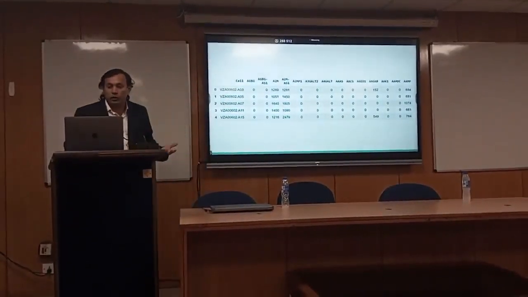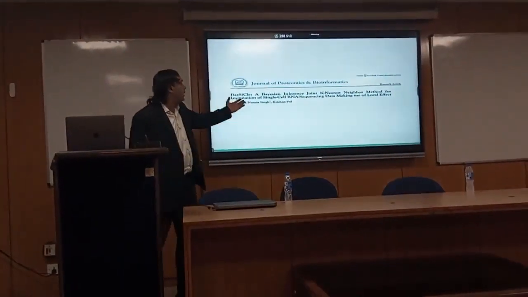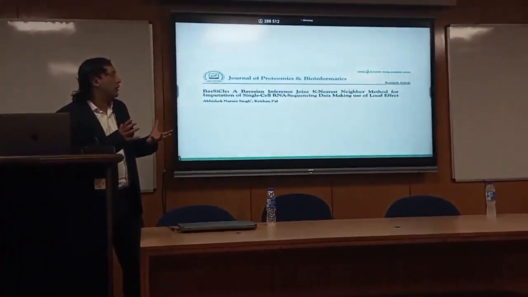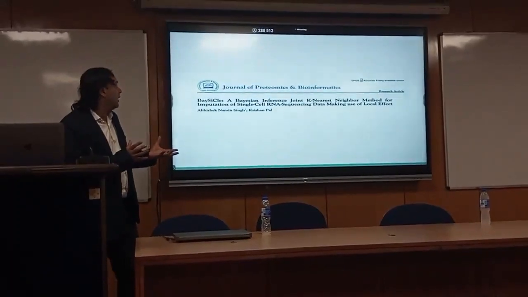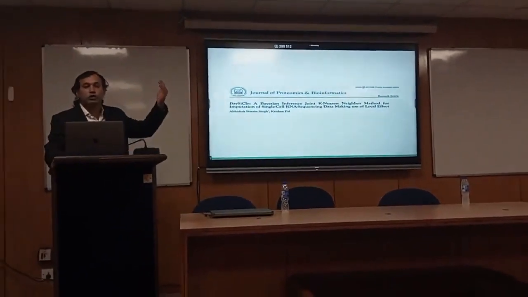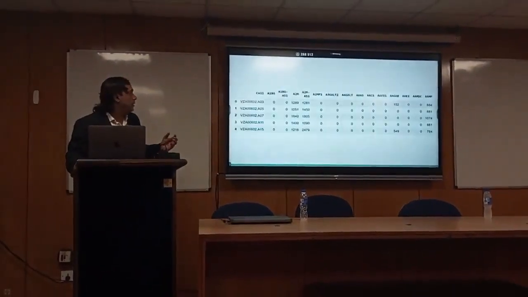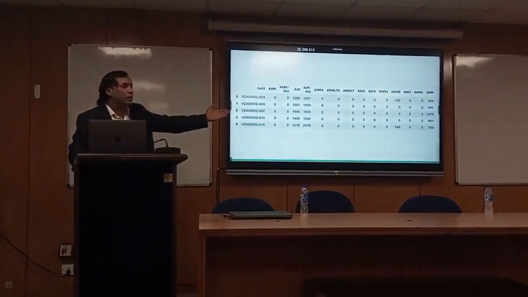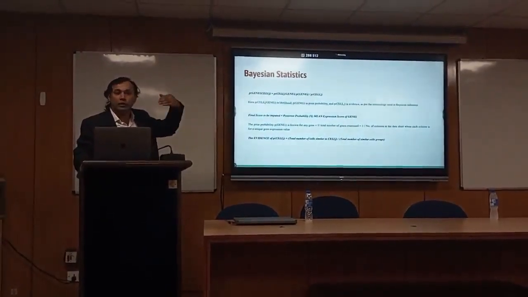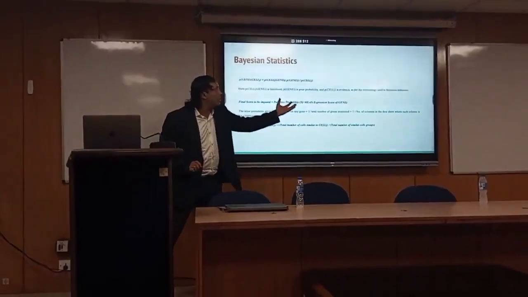So we need to filter out these things, and that's why this basic tool, which is also available on GitHub for free, looks at the RNA sequencing single cell data and takes a k-nearest neighbor (KNN) approach, along with Bayesian statistics, to do the imputation. Imputation is replacing the zeros with a more relevant number. So we don't have a sparse matrix like this. I won't get into the Bayesian statistics. These are very standard formulas used in class 12 mathematics. But we need to identify the prior probability, the likelihood, and the data.